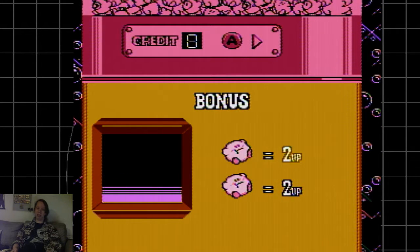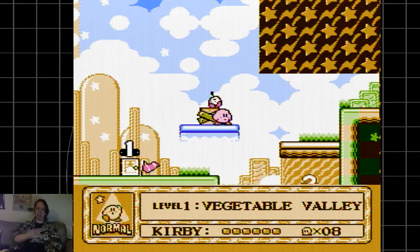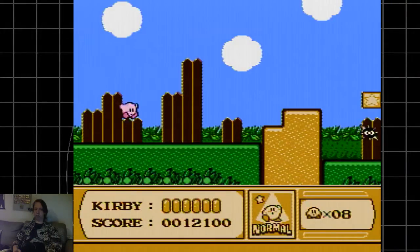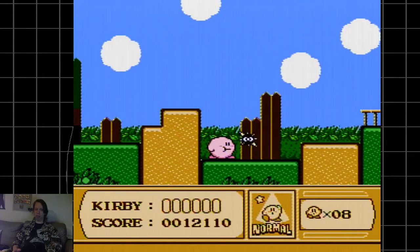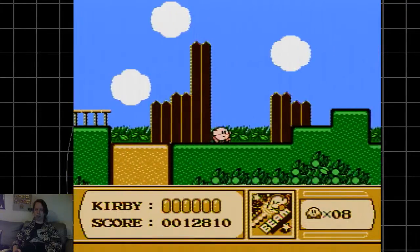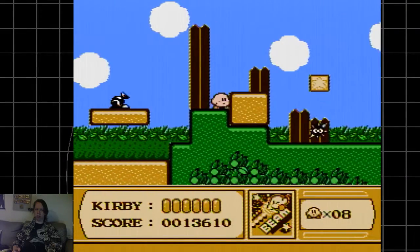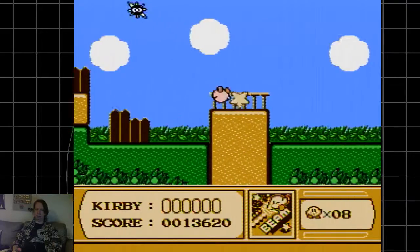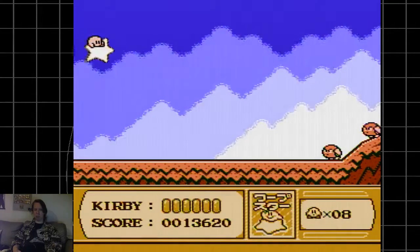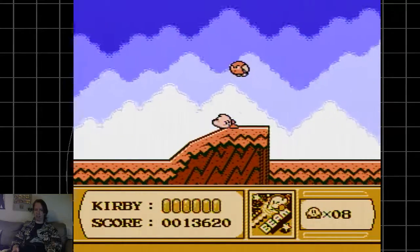Look, I can read that word, it says bonus. So far, actually, there hasn't been a lot of Japanese text in this game. Look at all that, there's no Japanese on the screen, it's all English. Go to heaven. Yeah, now there's some Japanese. I think it says Warp Star, I'm assuming. Oh yeah, I have the slide attack.